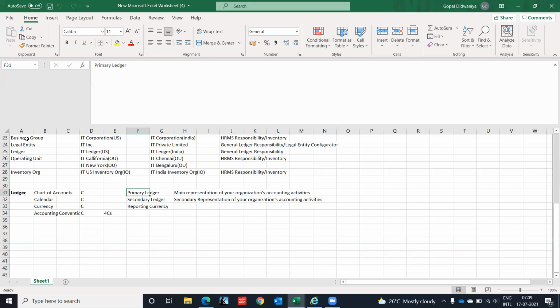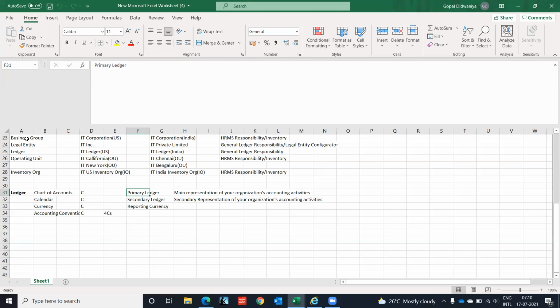If you are following a separate calendar, most of the countries follow January to December as a calendar, but in India it is April to March. So that is also very well possible, even though you can get the details and figures by... what we, sorry.